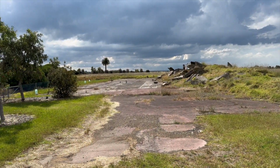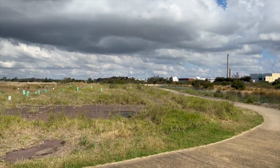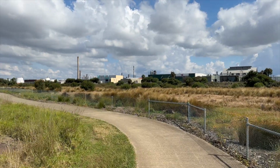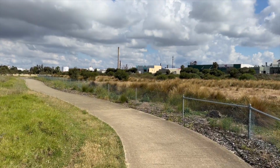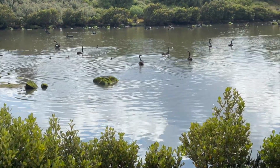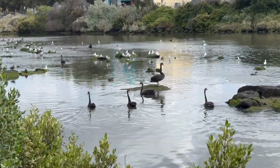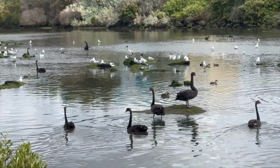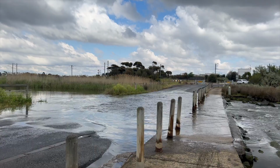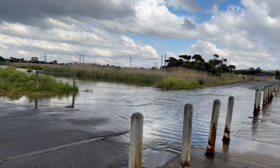All right, just walked back past the old grandstand, the raceway. I'm back on the bike path now. So now I'm going to head out towards Cherry Lake, eventually. So this is Goin Creek. Wow, I just drove over this 40 minutes ago and there was no water over it. And now obviously the water's coming down Goin Creek from somewhere.